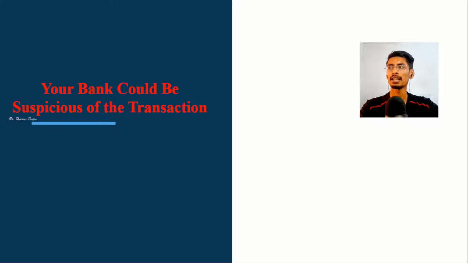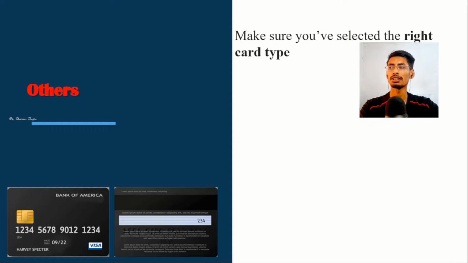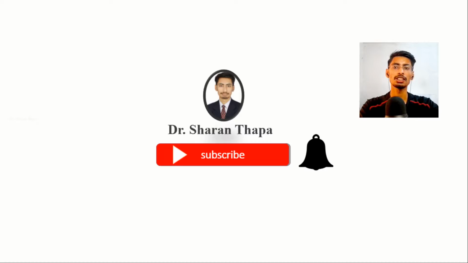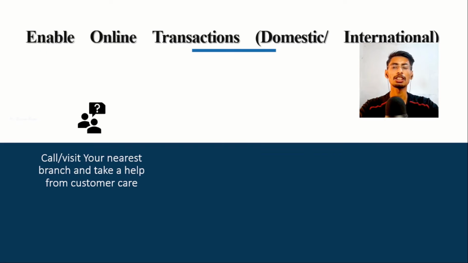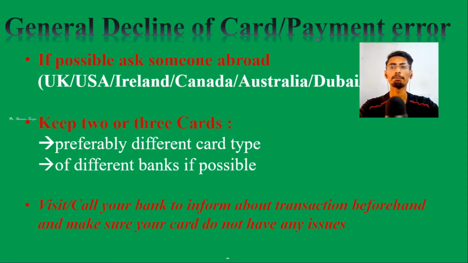And your bank could be suspicious of the transaction, so it is important to inform your bank beforehand. And another reason for your card decline is to see if your card is blocked or you have the right card type, and your international transaction is enabled. See, the gist and take-home message for this video and update to my previous video is this one.